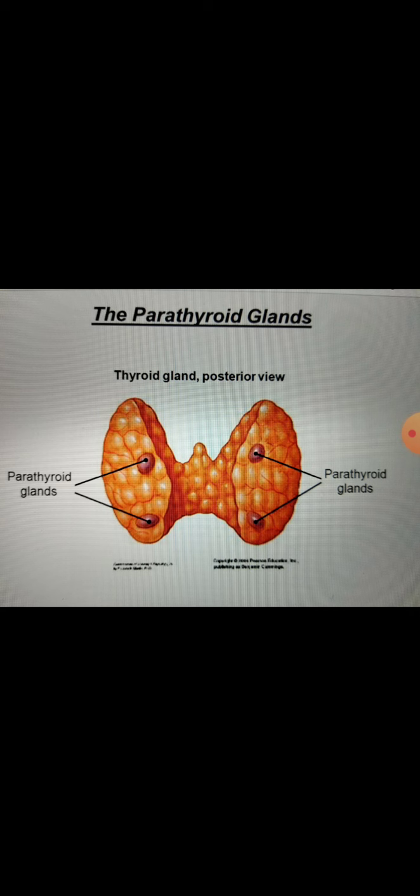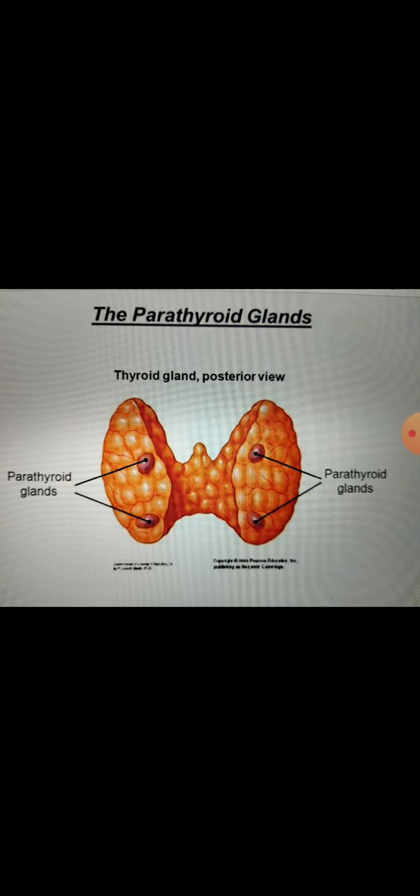So first of all, we will start with the parathyroid glands, and we will talk about the normal sonographic anatomy, the anomalies related to it, and also the anatomy and a bit of physiology of the parathyroid gland. So starting with the anatomy, as you can see, these are two pairs of oval shaped glands, and these are located within the thyroid capsule. These glands can be ectopic, but they are usually located adjacent to the posterolateral surface of the middle and lower regions of the right and left lateral thyroid lobes.